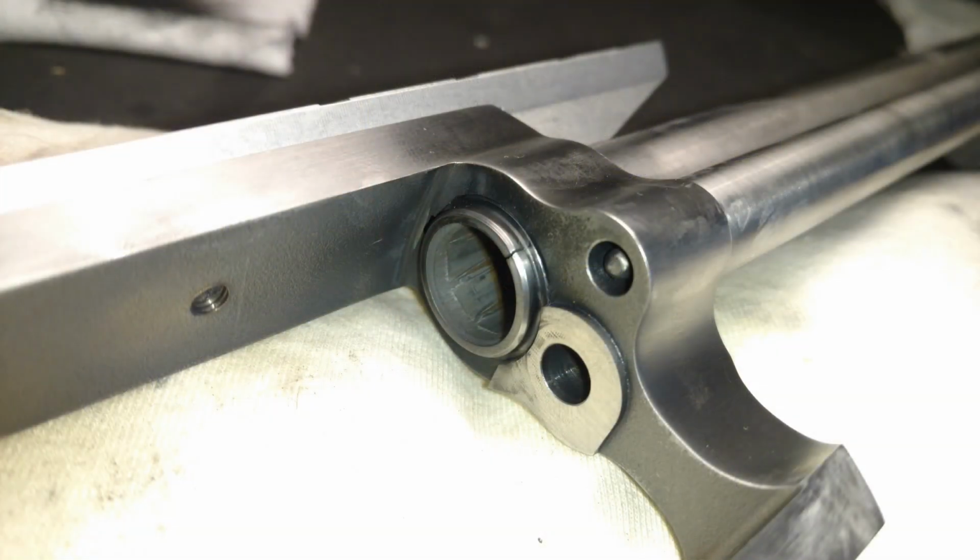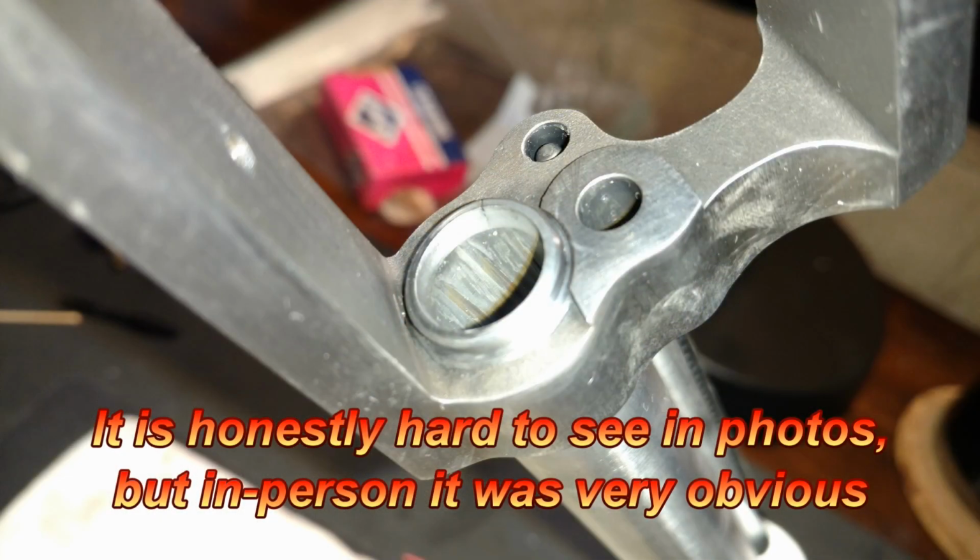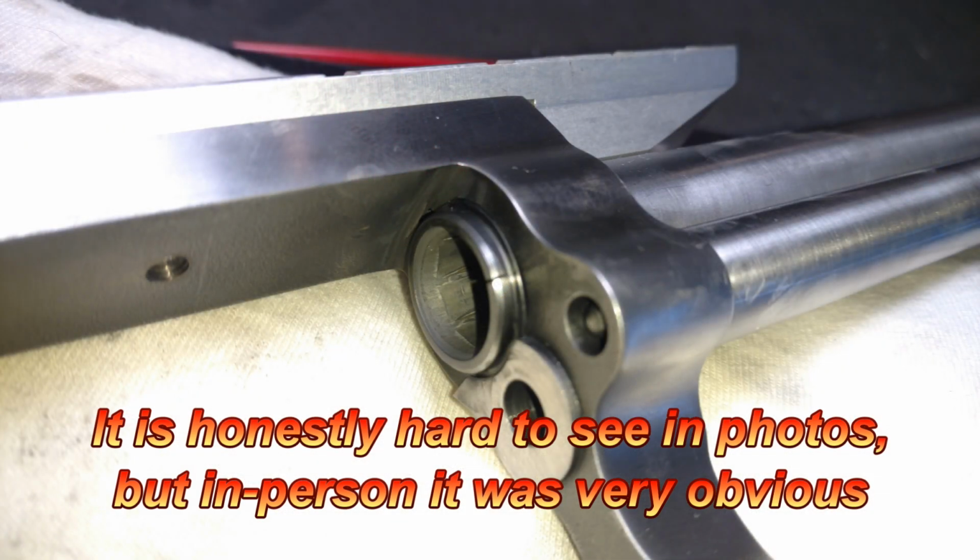Okay, so on the 500 Smith & Wesson Magnum, it was at the forcing cone right in front of the cylinder, it experienced a crack in the barrel. So right there at the barrel face, there was a crack. Again, here's a picture of that. And I'll see if it's visible here in the pictures. There was more wear and tear on one side of the barrel than the other, meaning the bullet was hitting one side of the barrel harder than the other, and that's where it cracked.